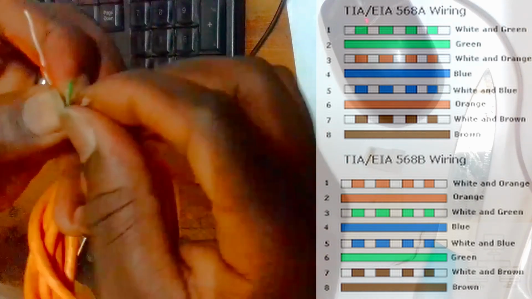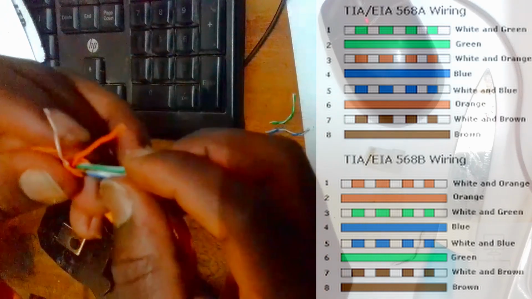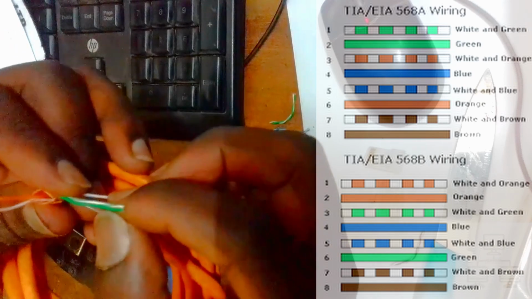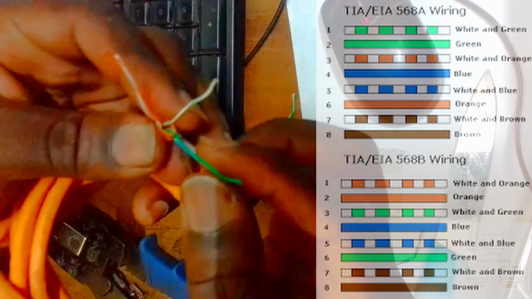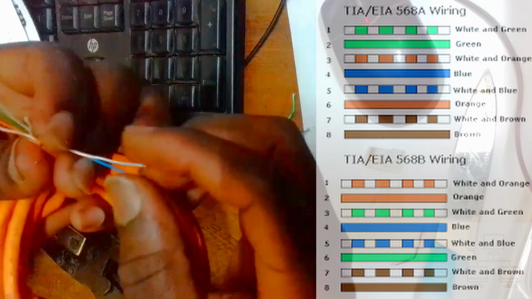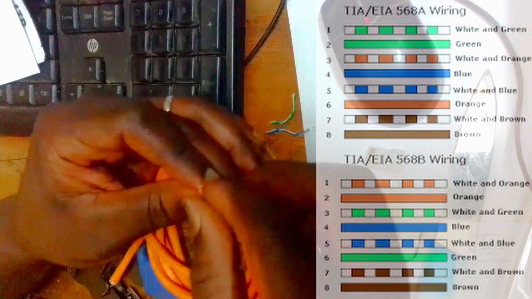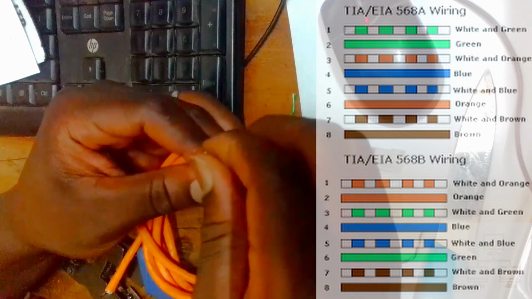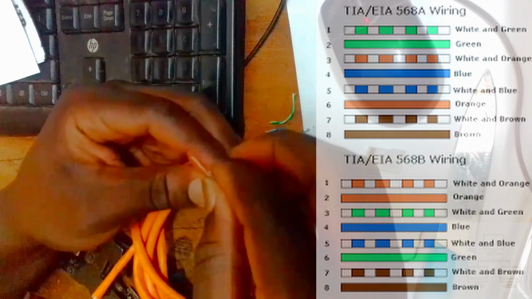After separating or untwisting them, you make them straight. The reason is that they are going to enter that RJ, and we want all of them to reach the extreme end where the steel contacts are that cut into the cable to connect with the inner cores of the wires. So we untwist them carefully, and as you untwist, you monitor them, check if there are some cut wires, if all of them are in good shape, and so on. Then after untwisting them, we go on to make them straight.